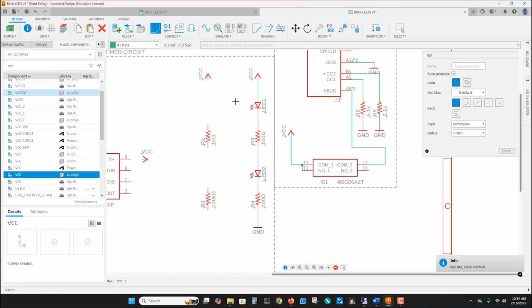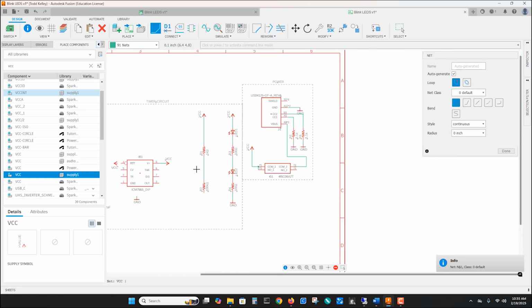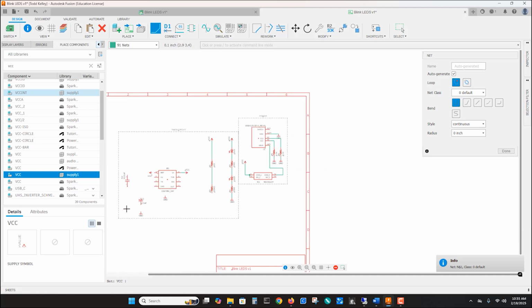There's our first one. And we're going to take our VCC connected to pin 8. We're going to take our VCC connected to R1, and then we're going to connect it to R2. We're going to connect over here.